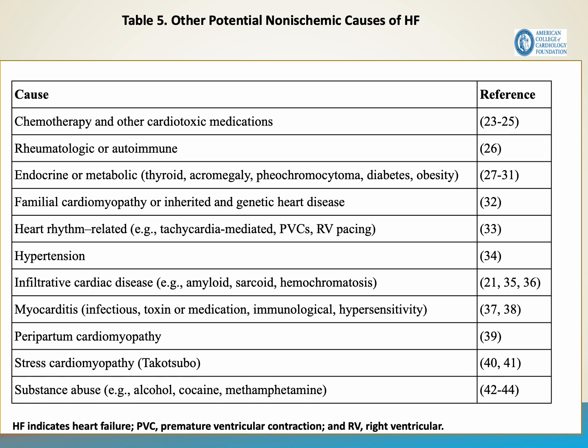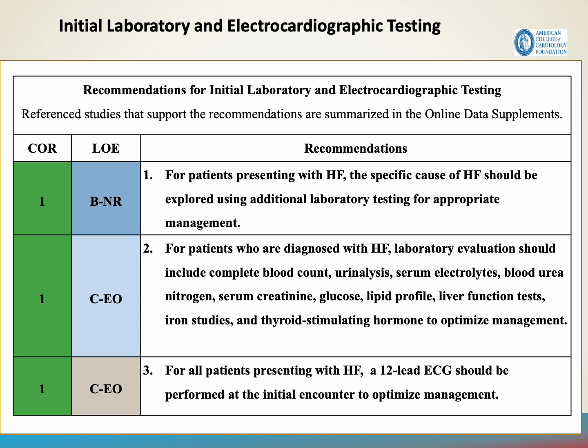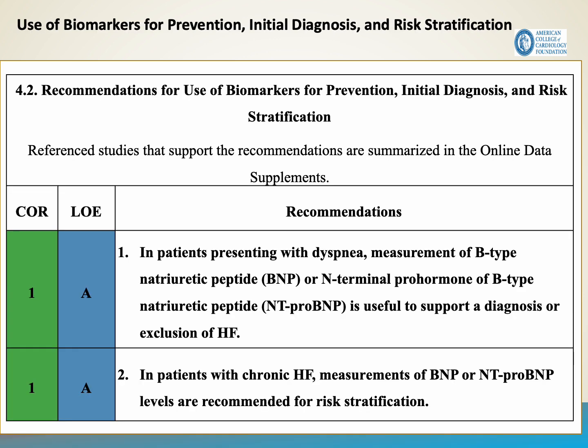Keeping in mind the non-ischemic causes for heart failure, which include chemotherapy and other drugs. So you want to make sure that's the case. You want to think about what other kinds of processes have gone on that contribute to the patient's heart failure. They make recommendations about lab and EKG testing for patients. They make recommendations on prevention, initial diagnosis, and risk stratification for these individuals, looking also at the measurement of markers, BP and BNP, and NT-proBNPs as well.